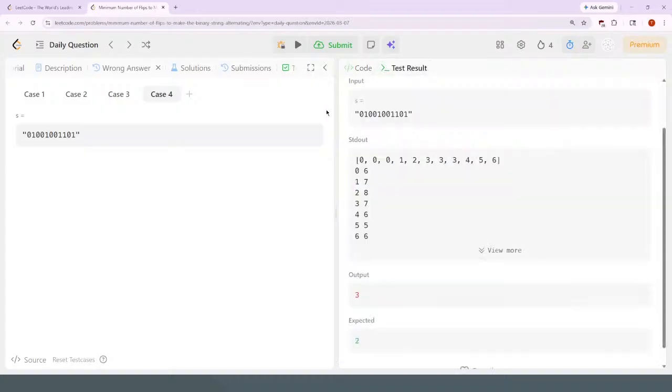So if it was 0, then you'd need 6 flips in order for this to get to ending in 0.